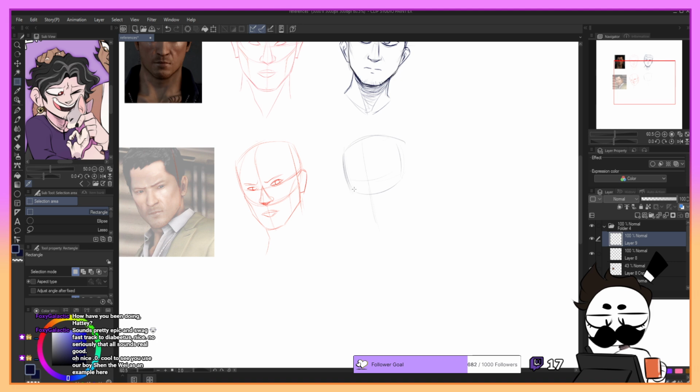Creasing down a little bit. So we kind of curve. Drawing the cheek of this part tends to be difficult for people. So what I do if I have a hard time drawing the face, I do a guide first.